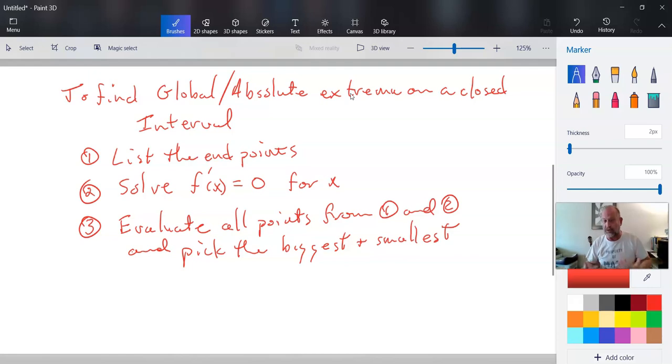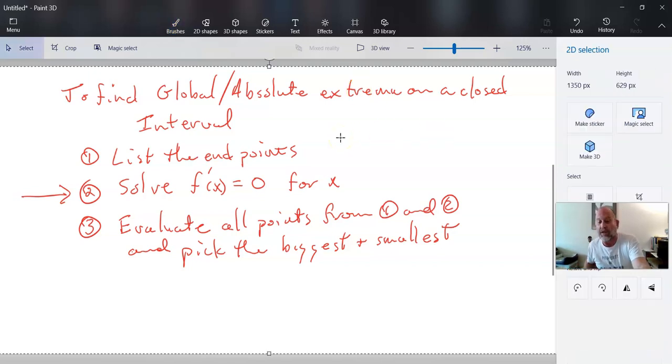Right? It's actually pretty straightforward. You check the endpoints of the interval, then you set the derivative equal to 0, solve for those critical points, right? And then you check endpoints and critical points, and whichever the biggest one of that list is your global maximum, and whatever the smallest one on that list is your global minimum. And that's the whole process. The biggest problem comes in right here. You have to know how to take derivatives to be able to do this process, right? So you take the derivative and then you set the derivative equal to 0 and you go from there. Okay, so let's actually walk through this process.